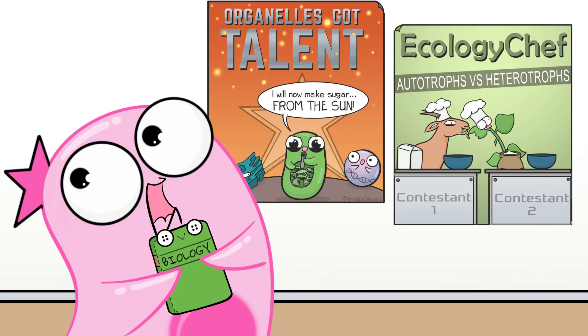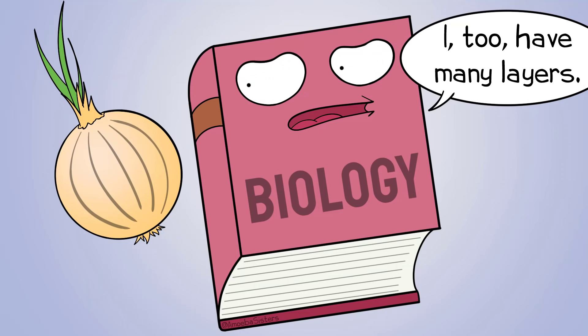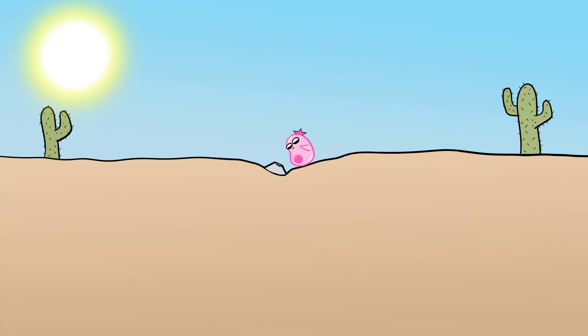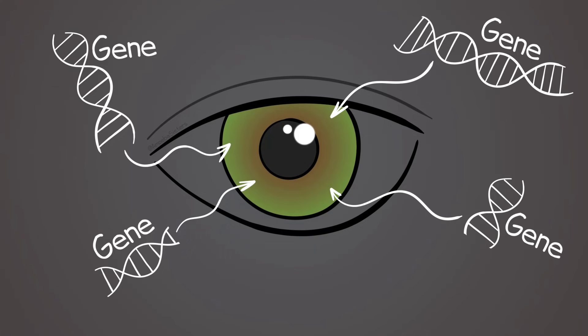You know something I love about biology? The depth. The complexity that we don't always recognize at first. I remember when I first learned about Punnett squares. I was in 9th grade and there were practice problems with eye color as the trait. But then, as we would explore more depth in biology, we learned eye color is actually very complex. It's a polygenic trait with many genes and that trait is so complex that it really doesn't work like a simple Punnett square.